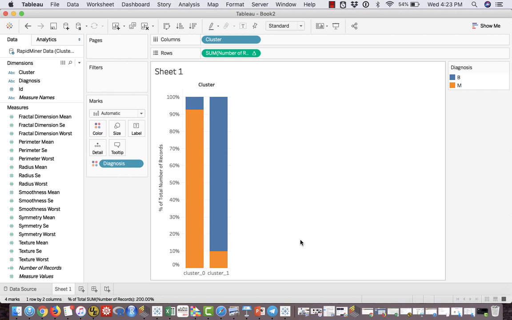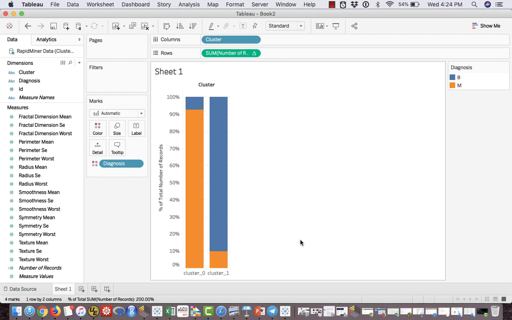So I want you to understand this. I didn't use the variable diagnosis to build the clusters. But when I found two clusters, they were very different in terms of size. And when I crossed the variable cluster with the diagnosis, I realized that the clusters that I found are sensible clusters.